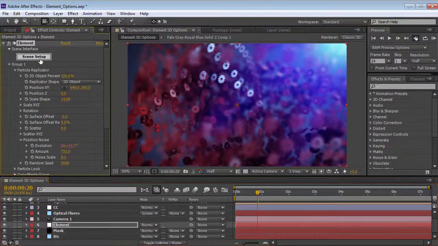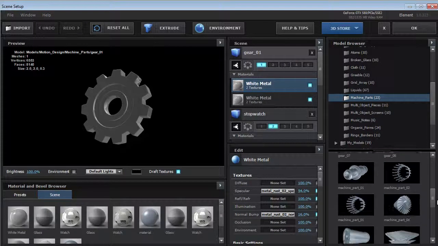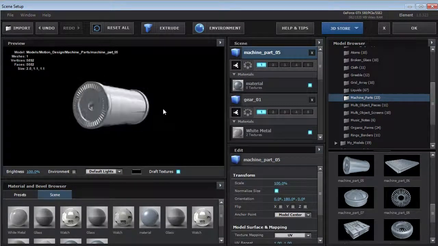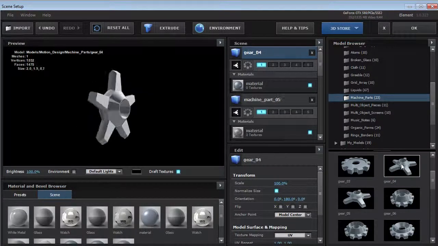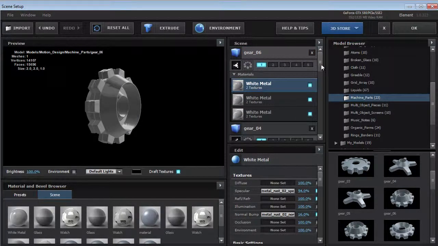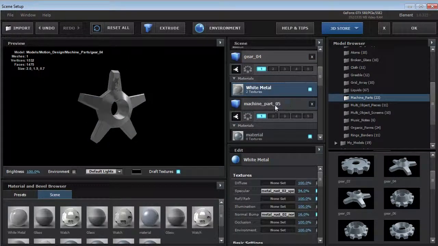Let me jump back into Element, and let's look in the gears here. And let's add another object. So let's add this machine part here, whatever this is. Let's add one of these simple gears and maybe this round gear. And let's take our white metal and drop that on there. Take this gear, throw that on there.